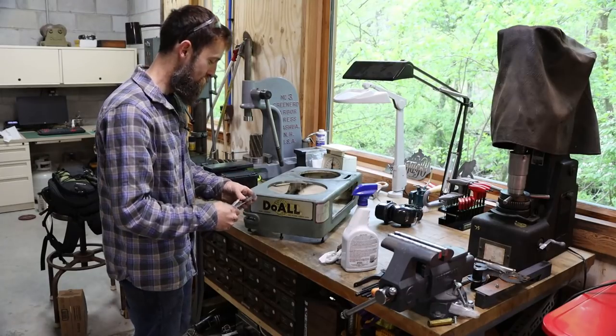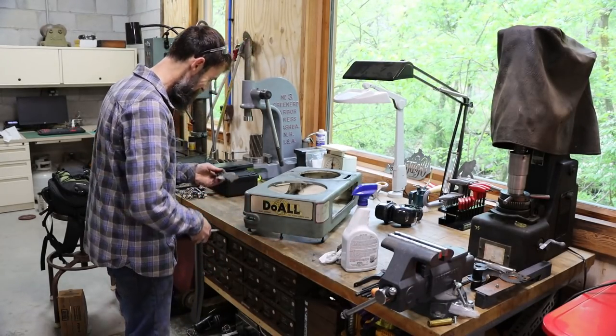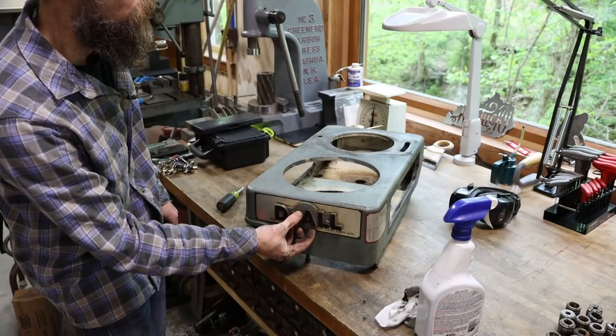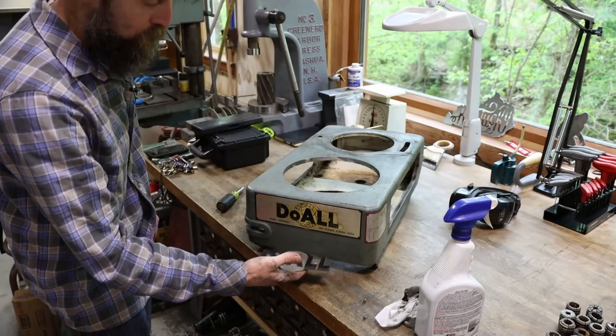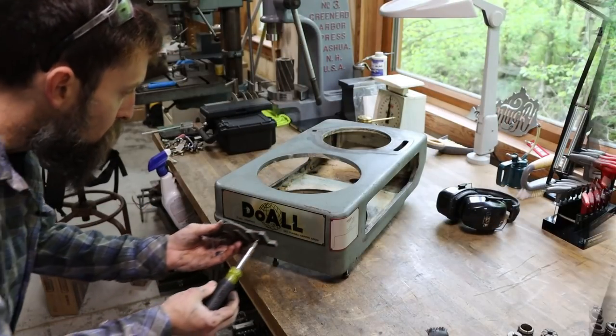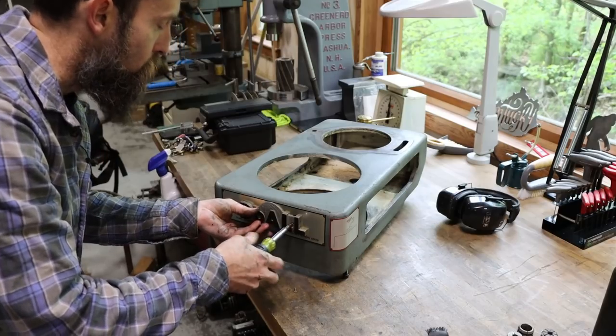That's odd. So check that out. Underneath the Doall badge is the Doall badge. So that's about as clean as I'm gonna try to get this thing. Not worried if it's perfect or not.